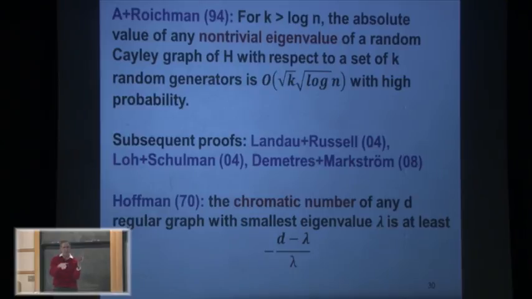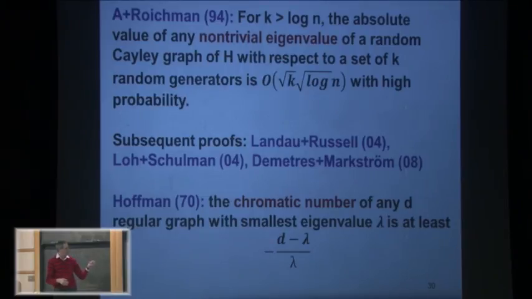Now, the trace of the matrix of a graph is 0 because we don't have loops. So the smallest eigenvalue is negative always. So the smallest means the most negative. So the most negative eigenvalue is lambda. Then the chromatic number is at least (d minus lambda) divided by minus lambda. Minus lambda is positive, right?